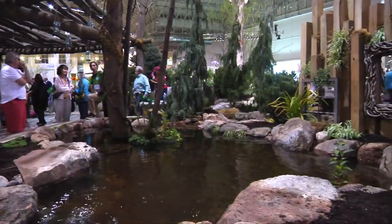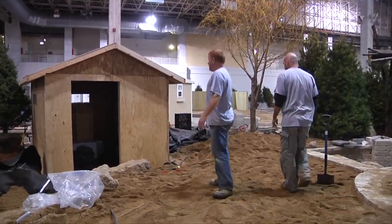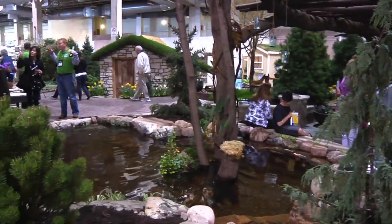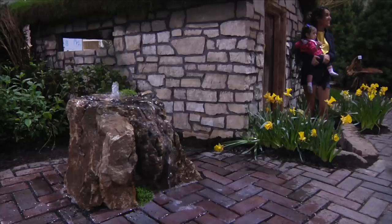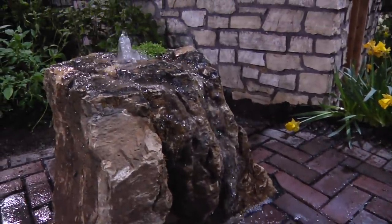We also had some really unique features in there. We had a timber wall that gave us some privacy. We had designed a little shed and actually had a mason come out to do a stone veneer on it, then put a grass roof on top — and little secret to you guys, the whole purpose of that shed was just a place to store literature and our coats. But I designed it right in the middle of the booth and it was a serious attention getter. We also put in a bubbling rock that disappeared into a permeable patio, so we learned how water migrates through those permeable joints.